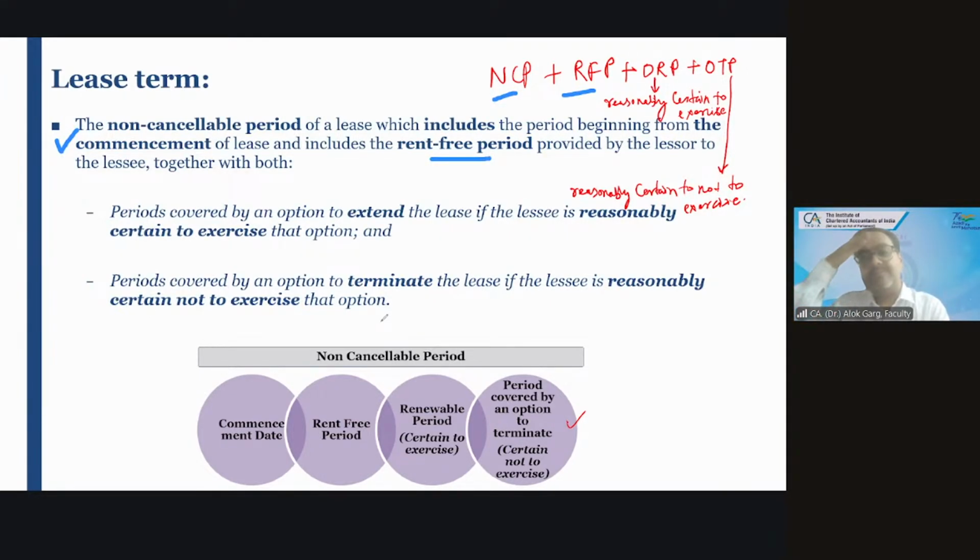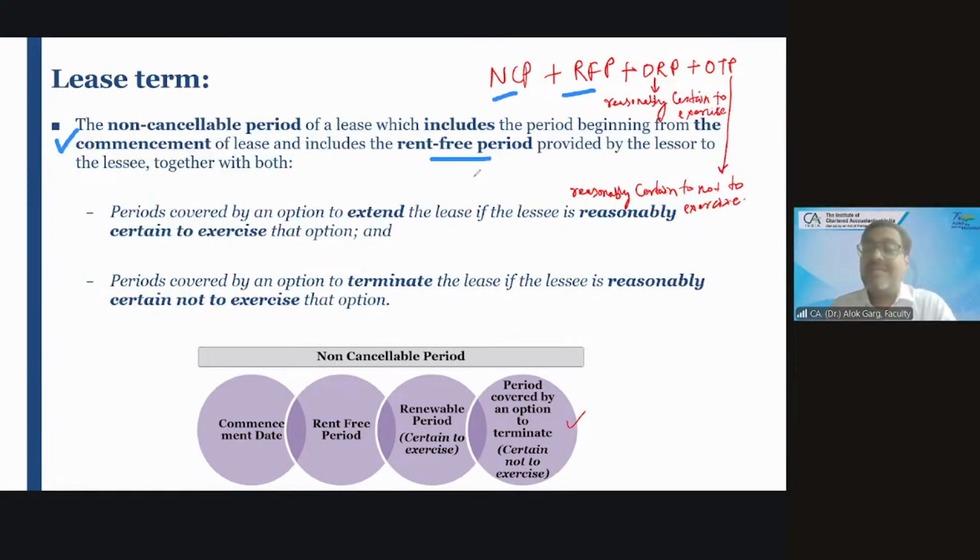And the lessor says that if you will renew the lease, I will charge the lease rent at 25% lesser than the market rent. If the market rent is 1 lakh rupees, I will charge 75,000 rupees. Okay. And the lessee's business is growing like anything. And the lessee has also done a lot of leasehold improvement. Just like when you take an office, you also do renovation in the office, you also do leasehold improvement.